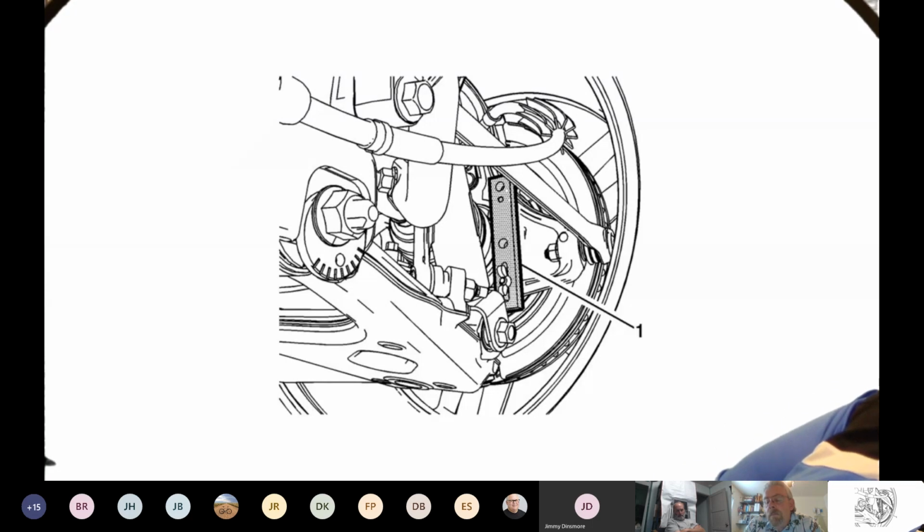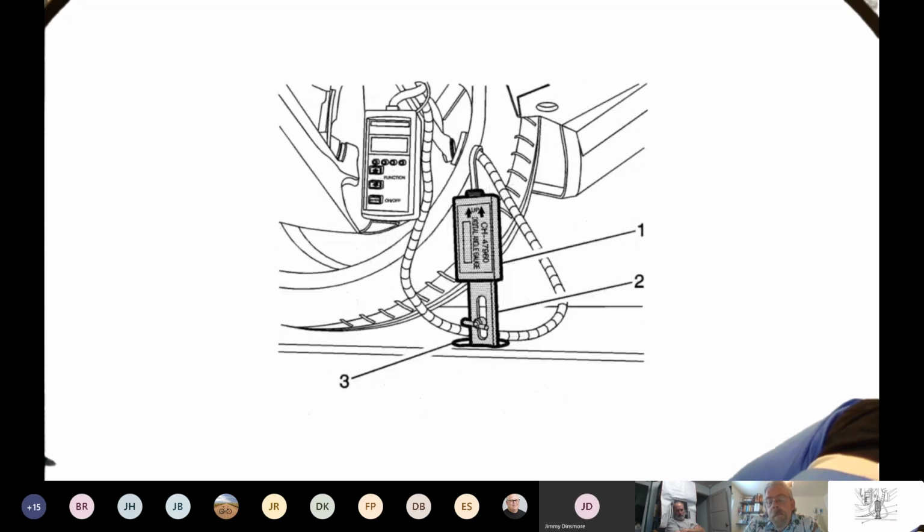And there's actually a Kent Moore tool that plugs into two holes in the steering knuckle. And then there's an electronic level. What you do is you place the electronic level on your alignment rack and zero it out. Then you attach it to that fixture you put into the suspension and measure the rear caster. Obviously, the rear wheels don't steer, so we can't do a caster sweep, but rear caster was very important, and we found a lot of issues as we were experimenting with this.